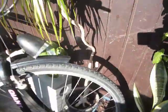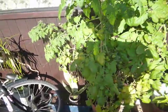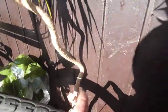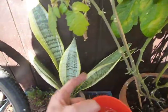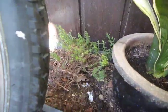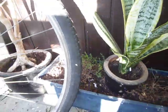Here's a plant I found dead. Well, you know, it has been living for years now. I took off a little piece here that's making roots now and will be planted there, and there'll be a new shoot here probably next spring. Another little shoot I took from a plant that's long dead, with thyme that I've eaten quite a lot of and is having a hard time to survive.